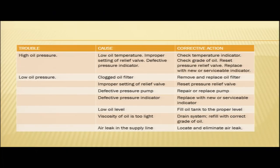First important thing, in case you have low oil temperature, you need to check your temperature indicator. After that, you need to check the grade of oil being used. So, in case you are having low oil temperature, check the temperature indicator, check the grade of oil being used.